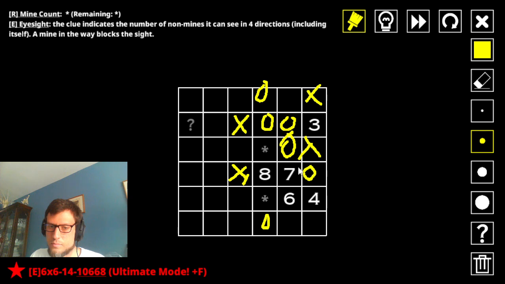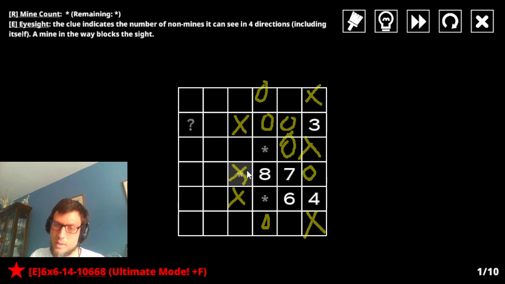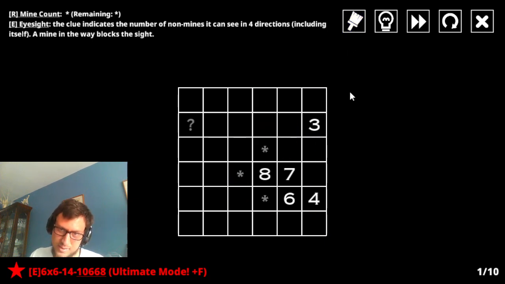Wait, 1, 2, 3, 4, 5, 6. Yeah, but this 6 has 1, 2, 3, 4, 5, 6. So these have to be blocked. Hold on. 1, 2, 3, 4, 5, 6. 1, 2, 3. Oh, I see. So the 6 requires no more within its line of sight, but the 7 requires one more. So either way, one of them is not going to work out. And so that's why that is not a mine.